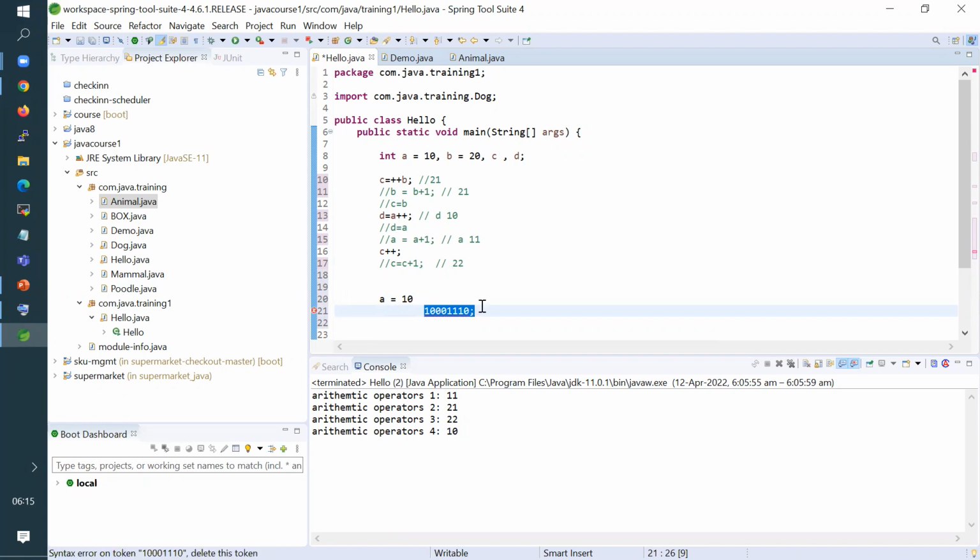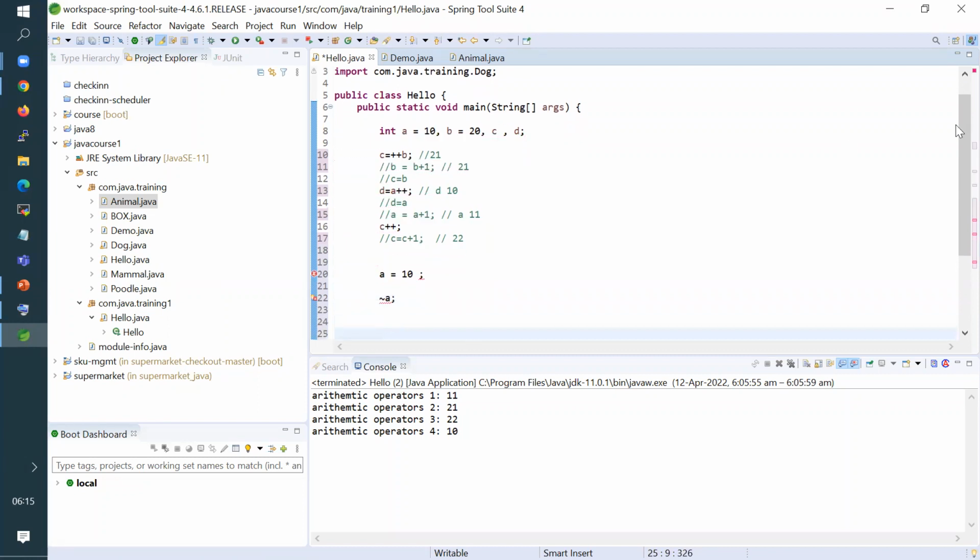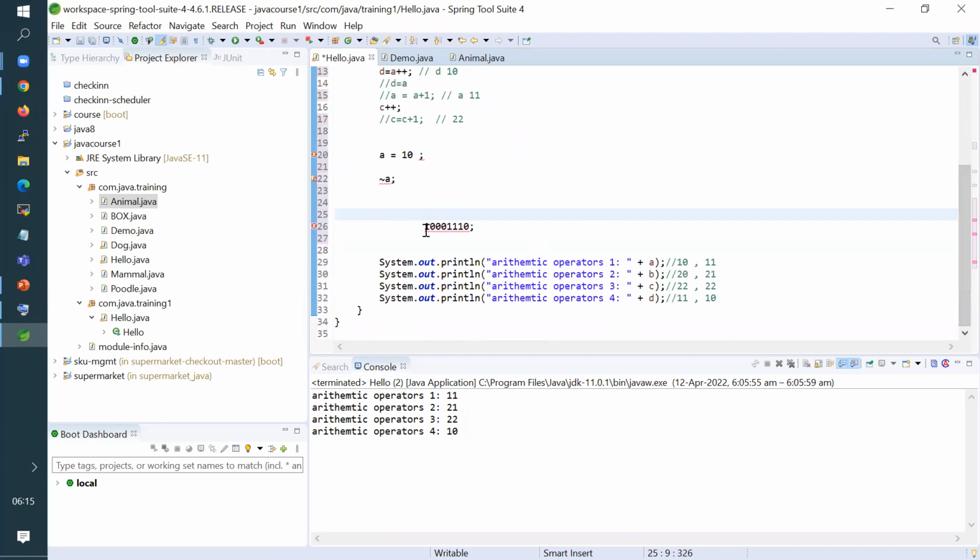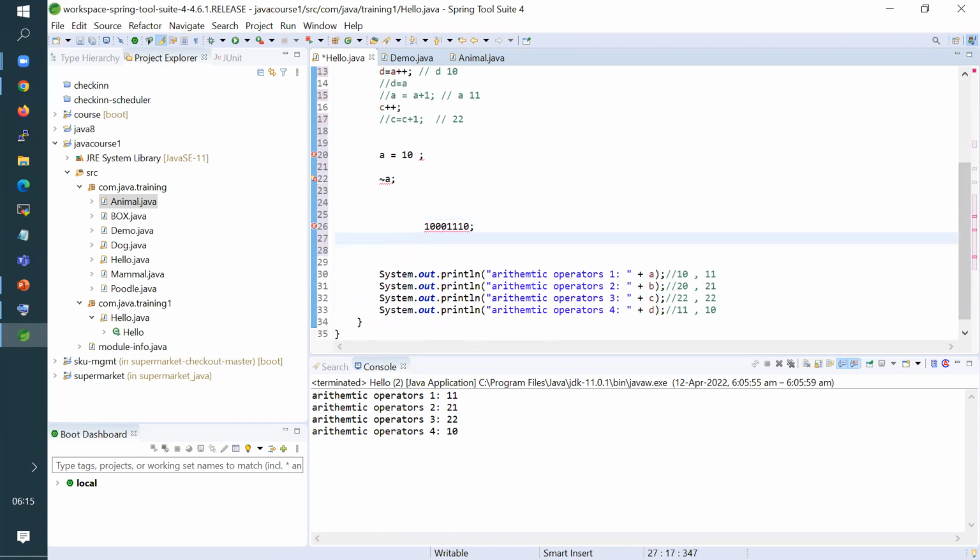So when I use the not operator like this, suppose I say not a, it's just a complement. It will change the values of bits to otherwise, like 1 will become 0 and 0 will become 1. So not a will complement the bits. Bitwise operators don't work on the straight numbers, they work on their binary representations. Just keep this in mind.